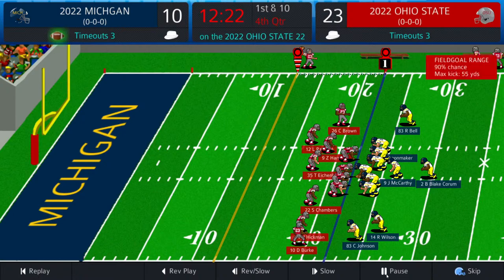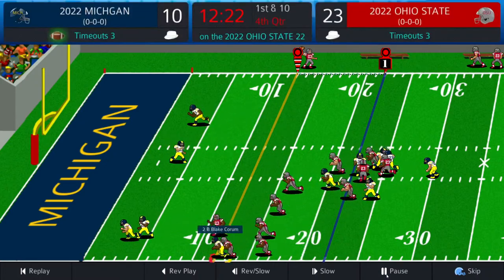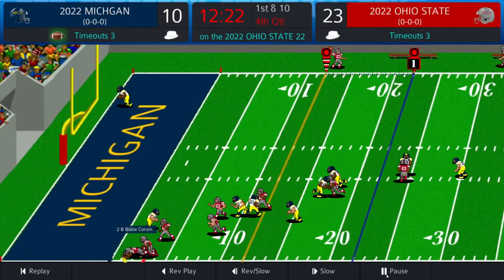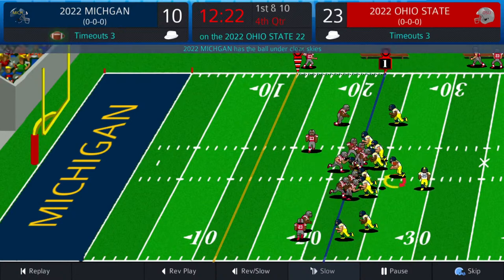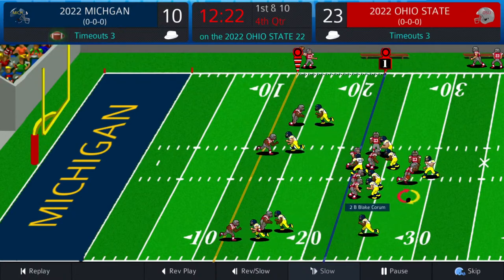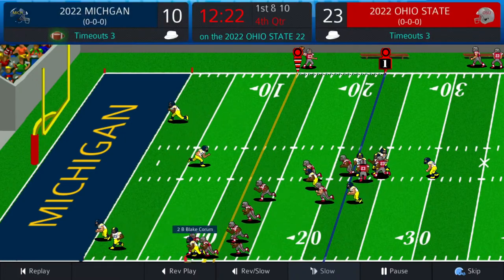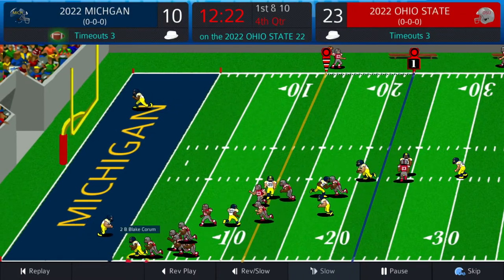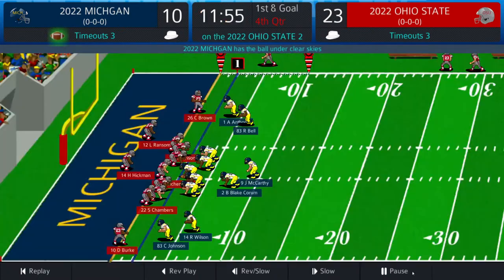McCarthy in pistol. Corum the lone setback. It's a blitz. McCarthy underneath the Corum. Corum gets to the outside. 10, 5. Tripped up before the end zone. Gain of 20. McCarthy hit his hot receiver, Corum. Let's watch that over in slow motion. Lot of pressure again on McCarthy. Complete. Nothing downfield. Dumps it to the hot man, Corum, who almost takes it in like Errol Flynn. 1st down. That's a gain of 20.